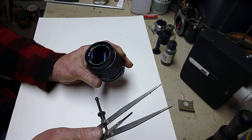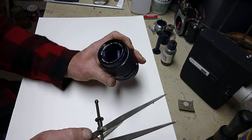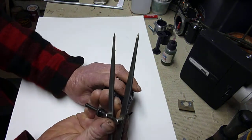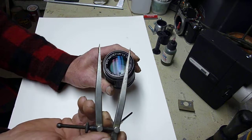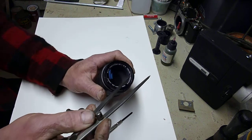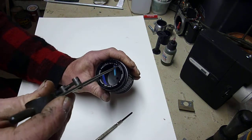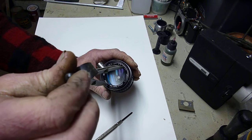So I'm going to show you what I did to get the fungus out of it, and if you have one, hopefully this will be helpful. The first thing I did — I had to learn all this stuff as I went — I had to get myself a pair of pointy dividers. Bear in mind, this is a great way to destroy any lens or camera or whatever you're working with. I found a couple of spots where I could get the points of the divider in.